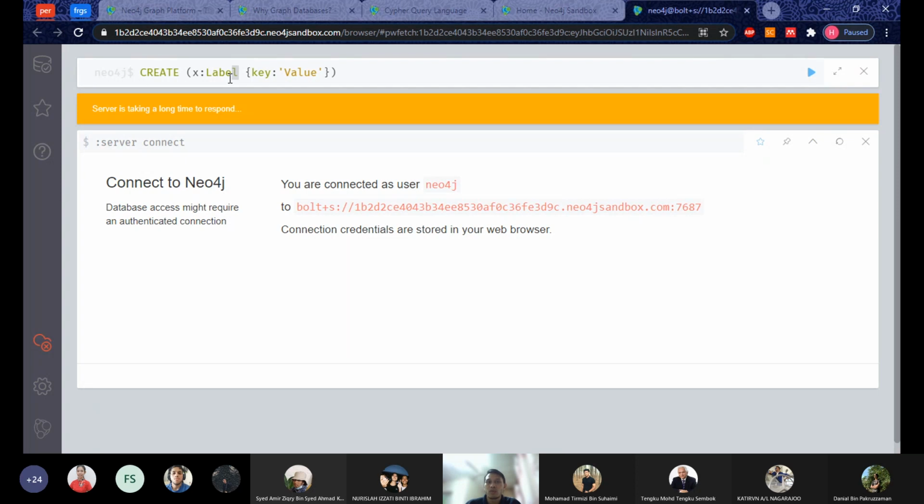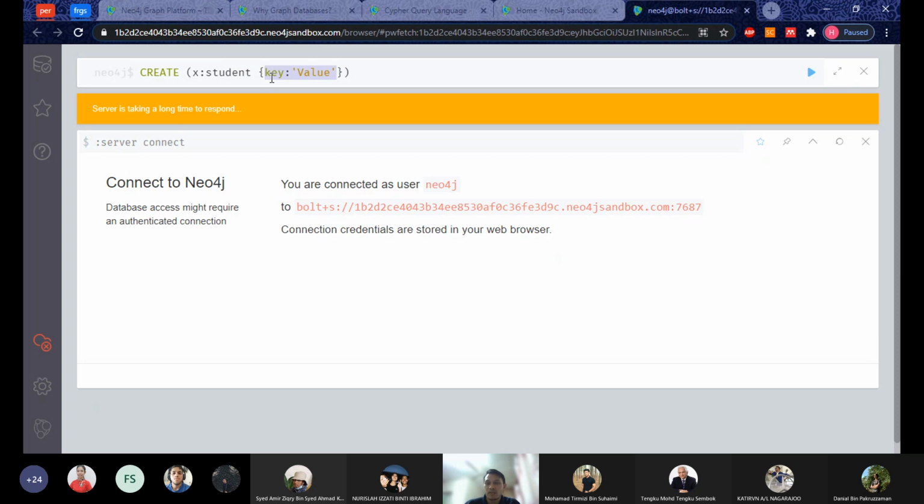A node consists of a label and attributes or properties. So we want to insert the data about the node. If there is any label, we can insert the label for the node, for example, the node Student. Inside the curly brackets are the properties or attributes.